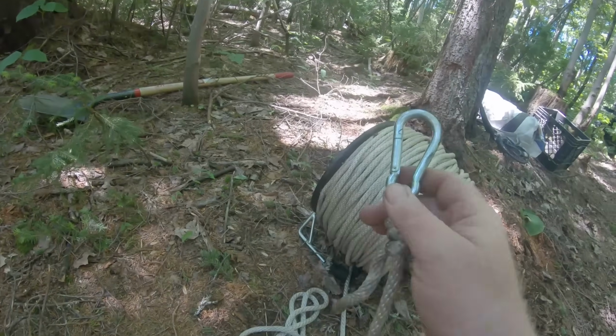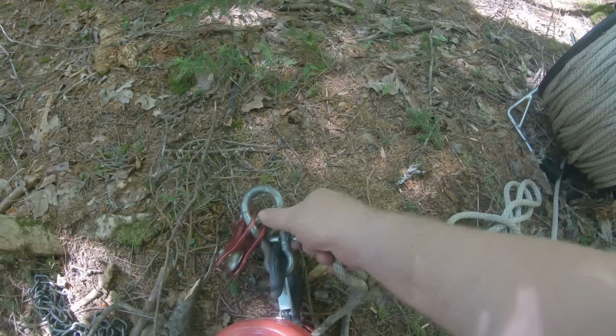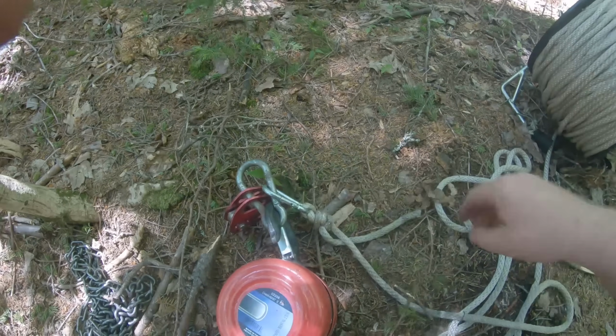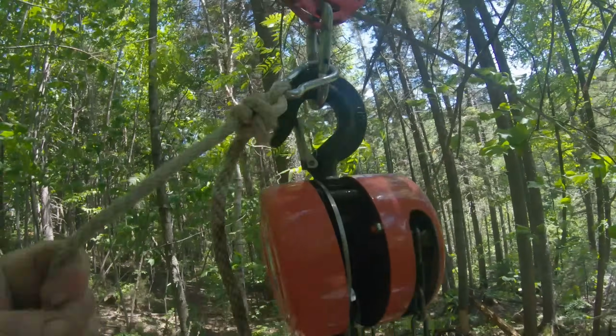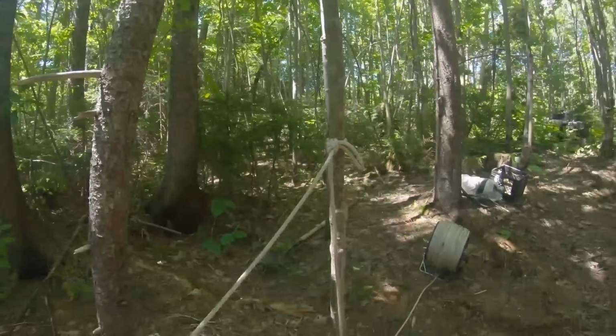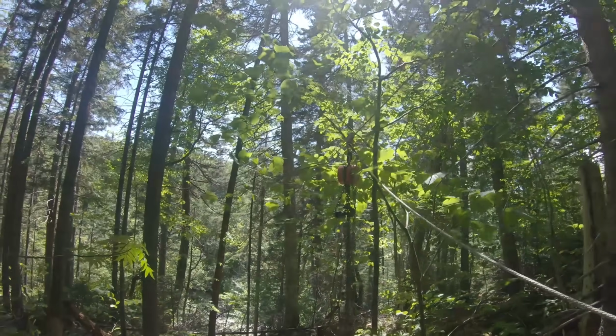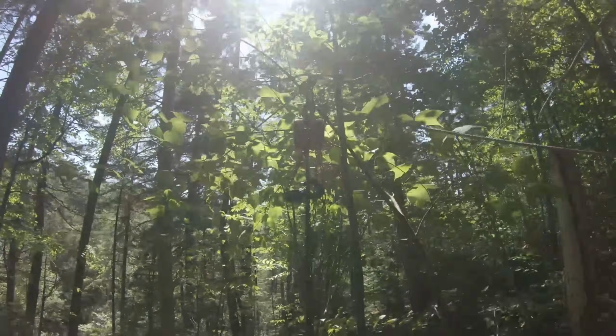So now I'm gonna take my return line, which has a little clamp on the end, and clamp it to here. All right, there we go. We got the wheels on. We got the hoist on. It's all set up, and now that's why we need it tied. Actually, the tree stopped it anyway, so that's good. All right, so we're nearly done.